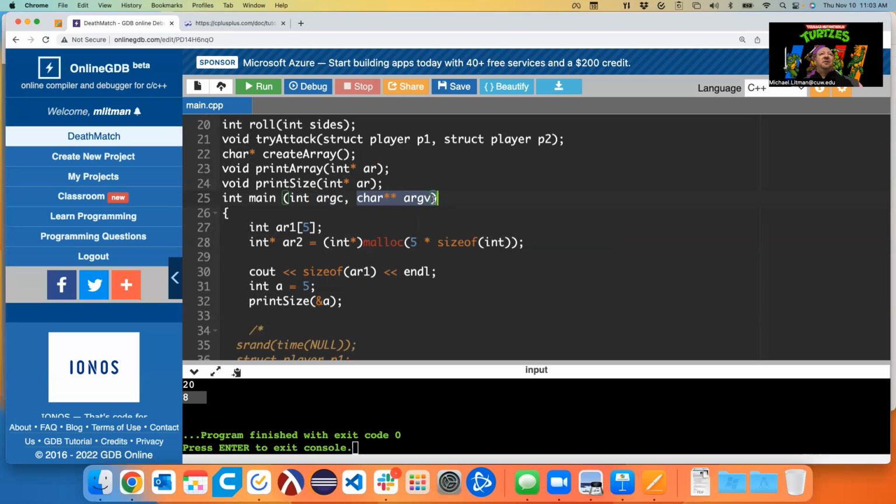This is an array of strings. This is also sometimes written as that. So this is an array of char pointers, which are strings. And this is how many of them there are. Passed in 2 pieces of information. Here's my array, so you know where to start, and here's how many things are in there. Not rocket science, right? You can't ask the one guy how many things are in it, so I'm just going to give you both pieces of information.